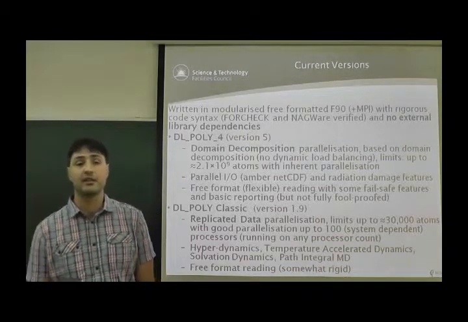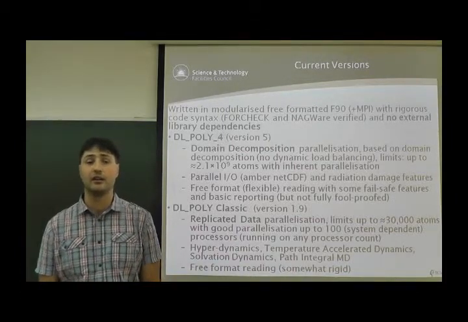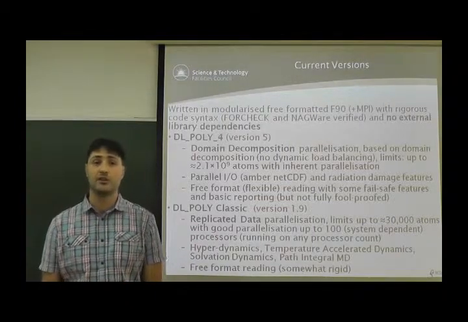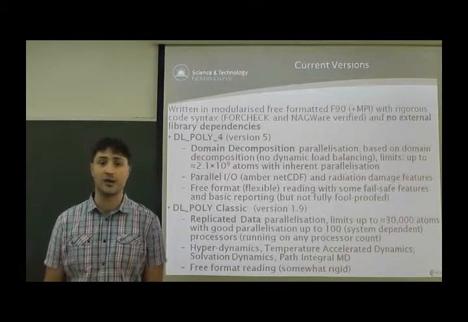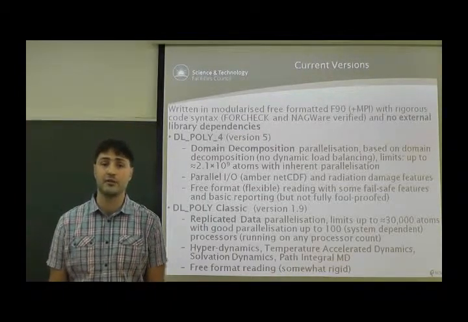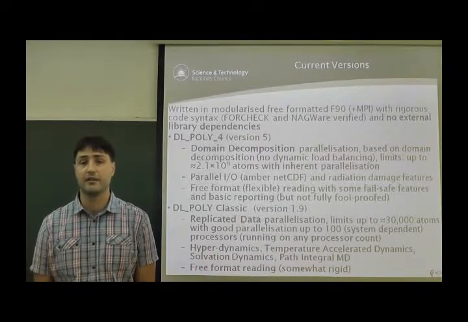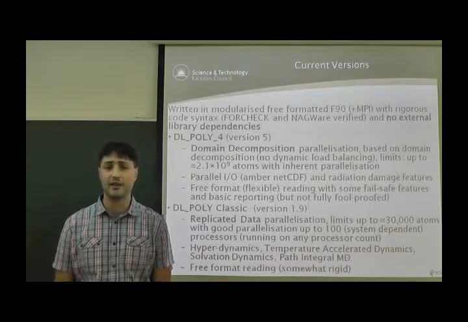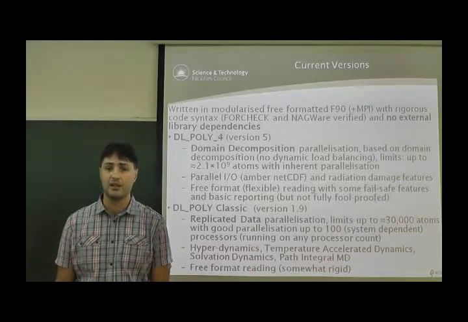The difference between the packages is the principles on which they are engineered. In DL_POLY 4, we rely on domain decomposition parallelization, which is based on static domain decomposition, so we don't have dynamic load balancing, and it's got limits up to about 2 billion particles. It's got parallel I/O with options for NetCDF, and it's got some specific radiation damage features. It is quite flexible. It's got free format reading with some fail-safe features and basic reporting, but it is not fully foolproof.